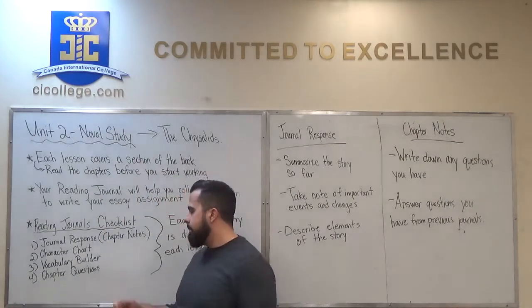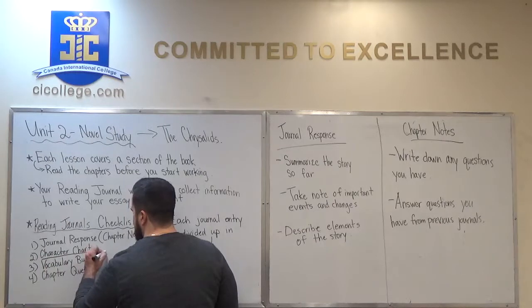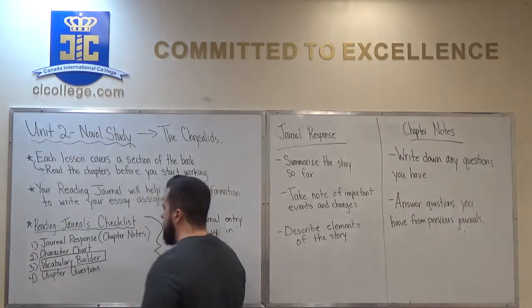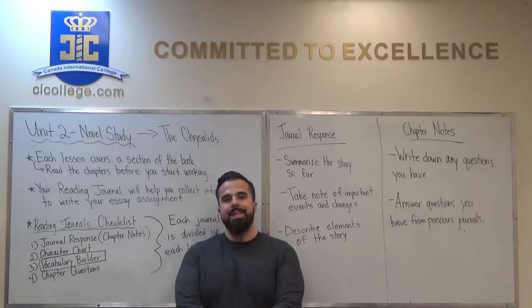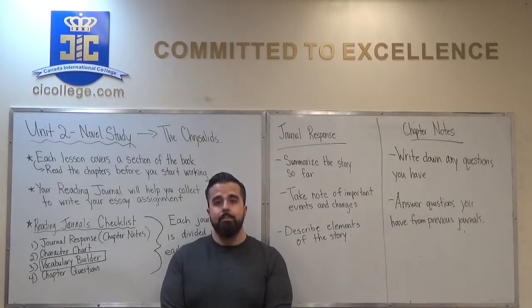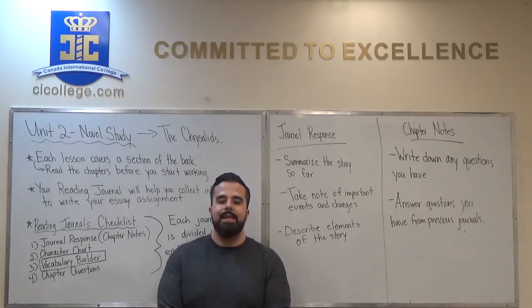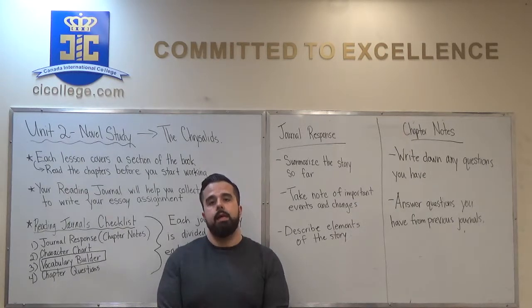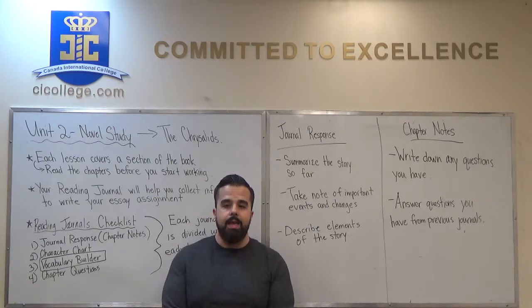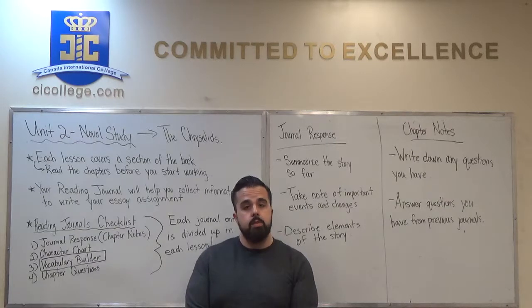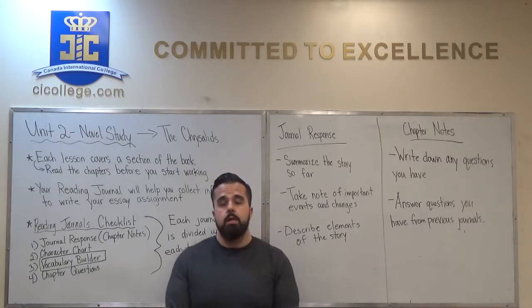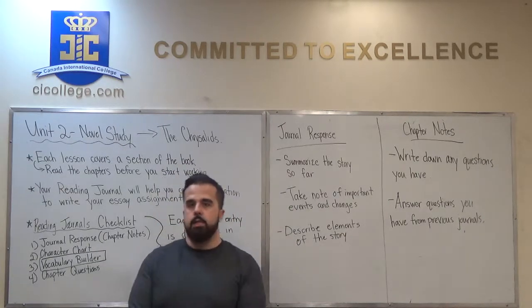Now let's talk about your vocabulary builder. And don't worry, we'll get to the character chart in a moment. In each journal that you're required to complete, you'll see a list of words. And your job is to find the definition of those words in the right context and write an example sentence using that word. The point of this is to get you to expand your vocabulary and think more advanced. There'll also be an opportunity for you to add words that you discover on your own, as well as the words that you need to find definitions for that are already included in the journal.